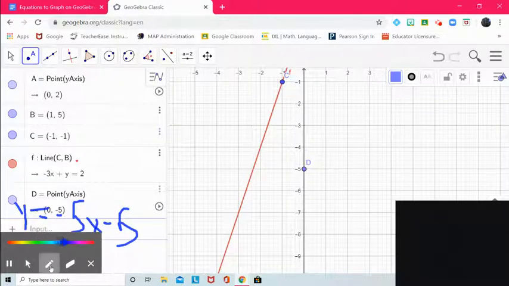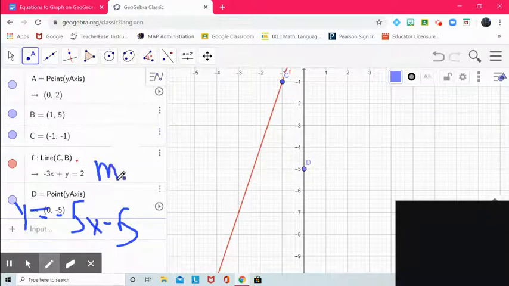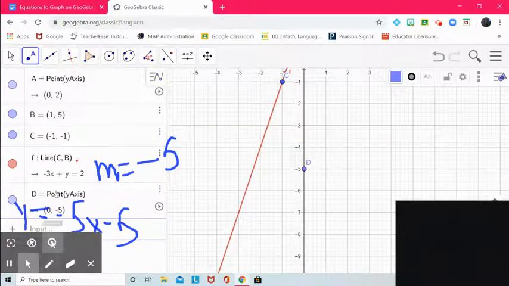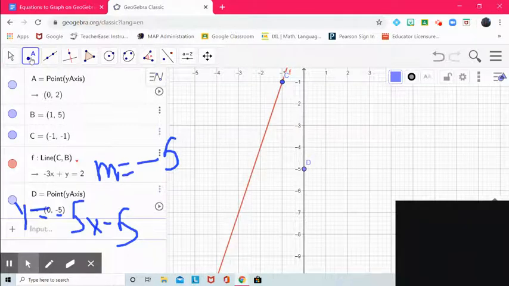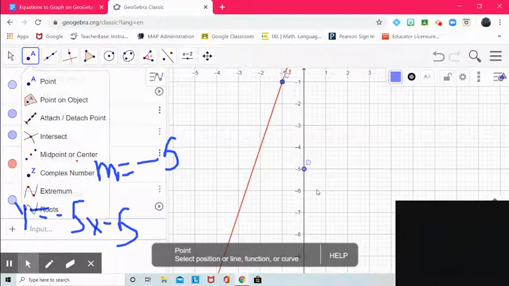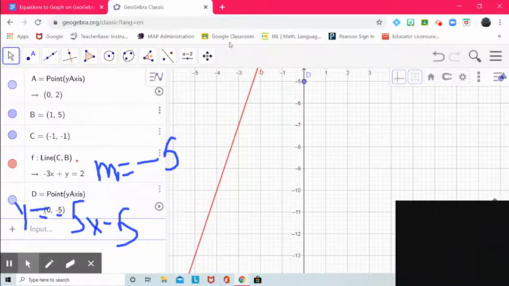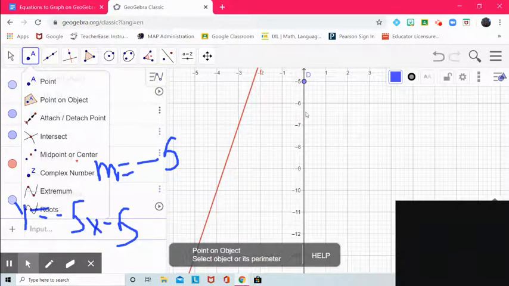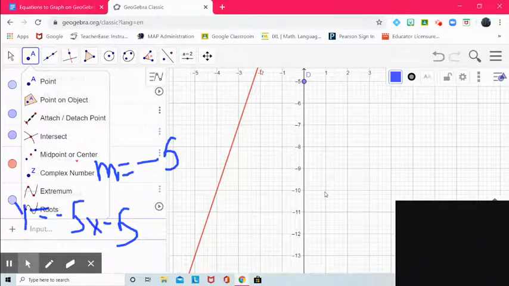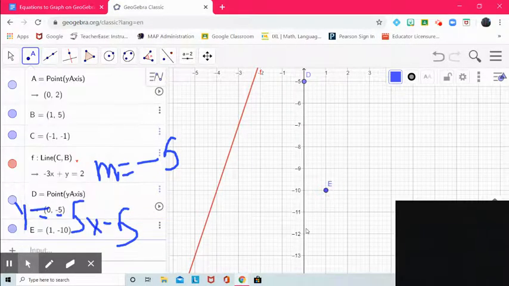Now we're going to look at our slope. So our slope m is equal to -5. So this means all we have to do this time, I'm going to click off of here, you guys don't have that, that's for me, is you're going to count down 5. So again, let's click here so we can get more of the graph that we need. And you're going to do 1, 2, 3, 4, 5. And then you're still going to go to the right 1. And there's your next point.